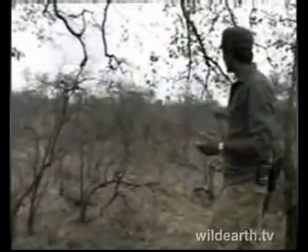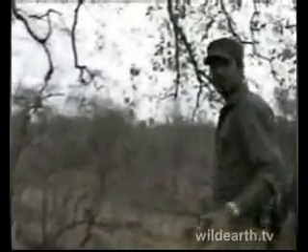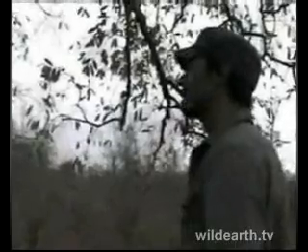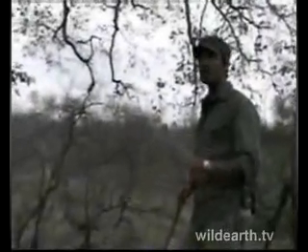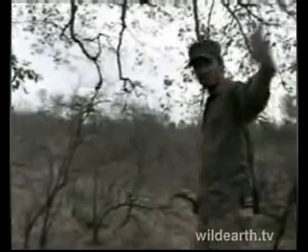It would be nice to sit here one day and have a couple of big buffalo or elephant coming down. It's a very nice place to sit — it's got a nice, safe feel to it. It's always good to listen. It's one of the amazing things about being on foot — a little goshawk just flew past. You really can hear so much around you: all the bird calls, even the wind. You can hear it now and again in the grass, and you can feel the breeze. The wind is coming almost straight from you towards me, from the other direction.